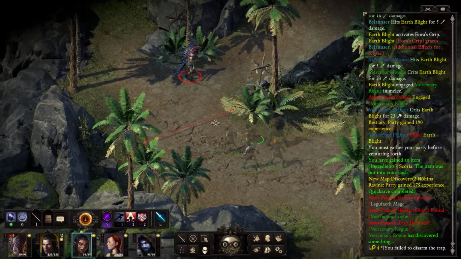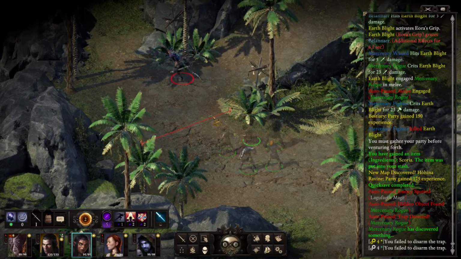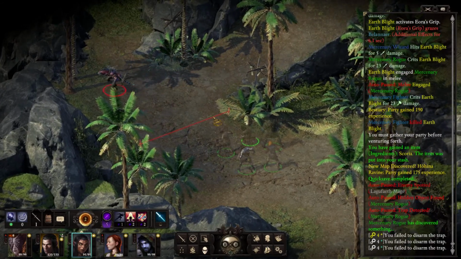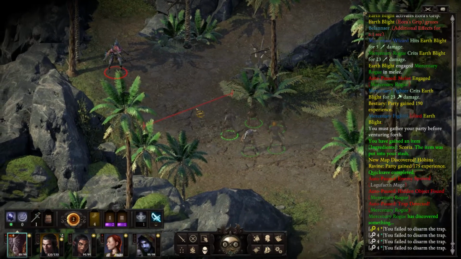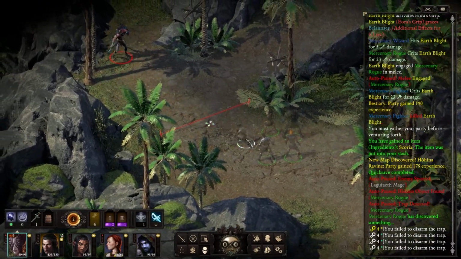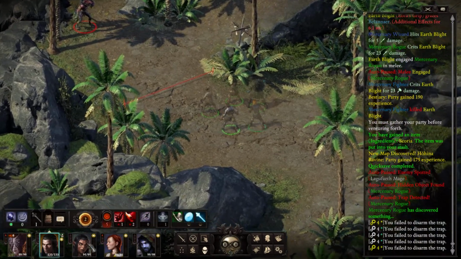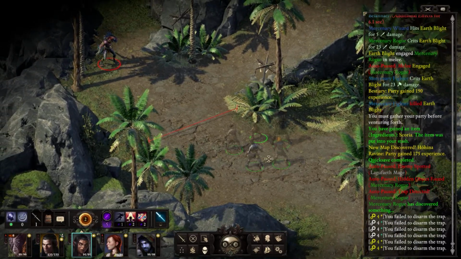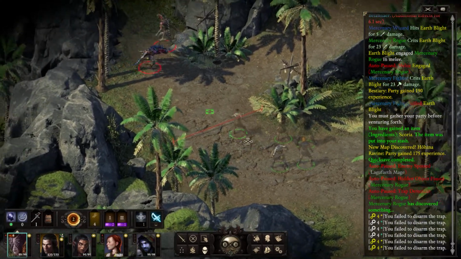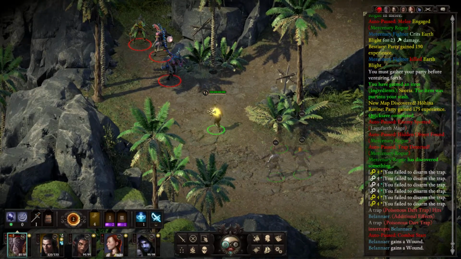See if we can disarm this. Can't do it. Great, so we know there's a trap, but you can't disarm it. Right here. What kind of rogue are you? I'll take care of it. How bad is this trap? Lingering frailty. It's pretty bad.